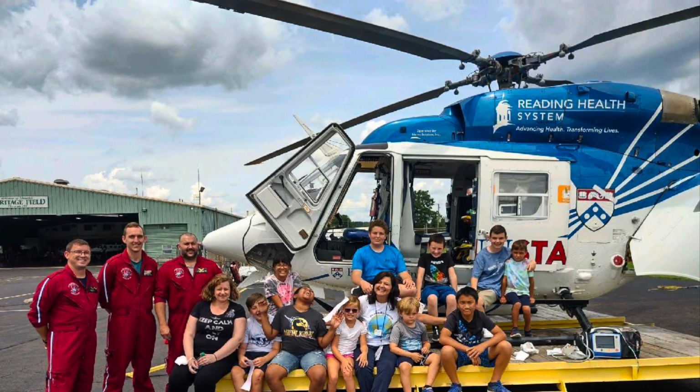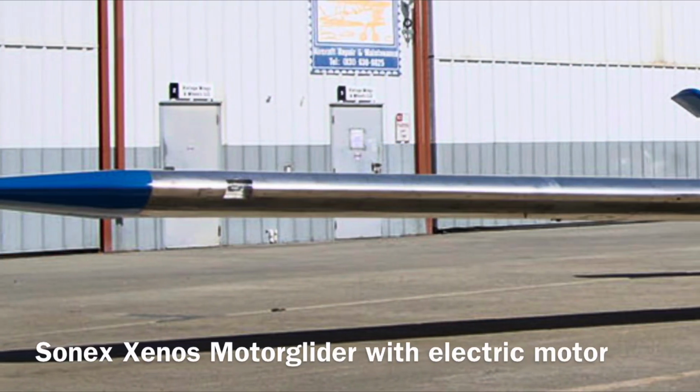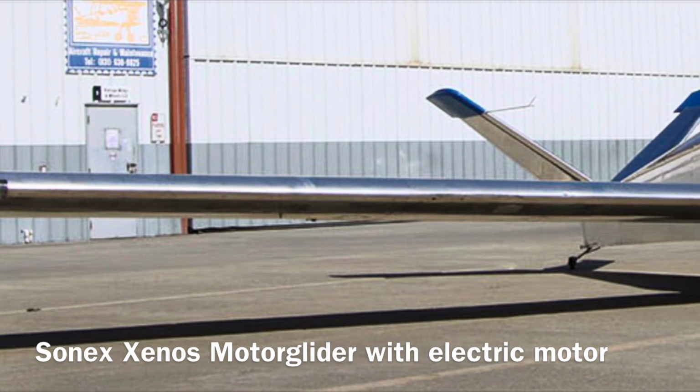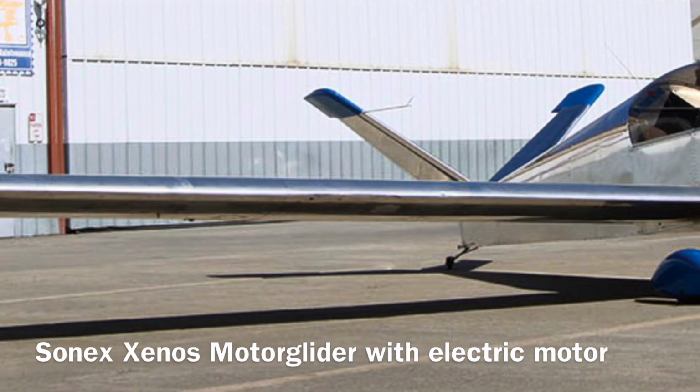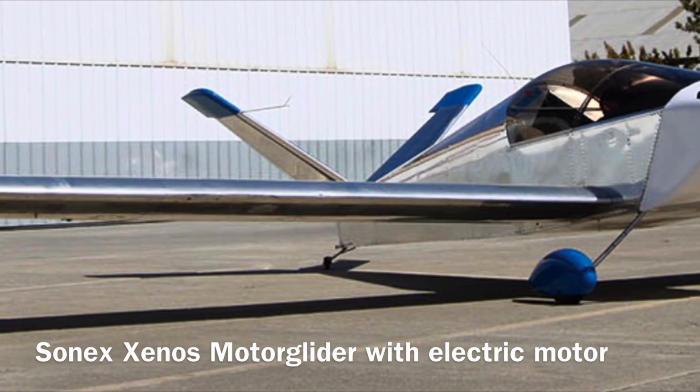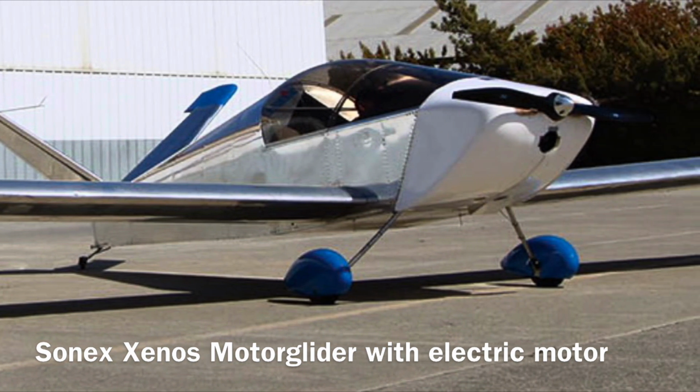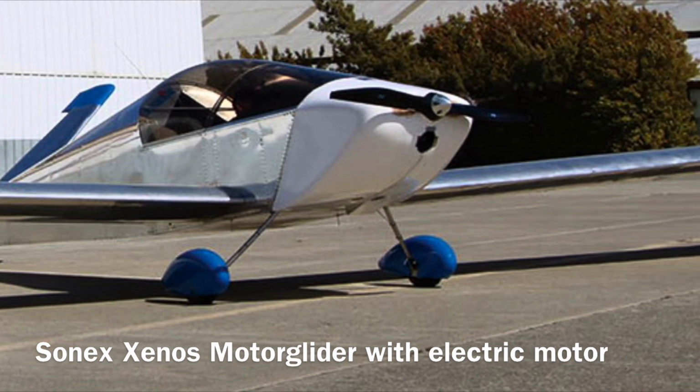Speaking of aviation, this is my next project. At Oshkosh, I bought an airplane, actually a kit. I'm going to be building this kit over the next several years, and my goal is electric flight. So I'm going to put an electric motor in it and fly for almost something like $3 an hour cost.